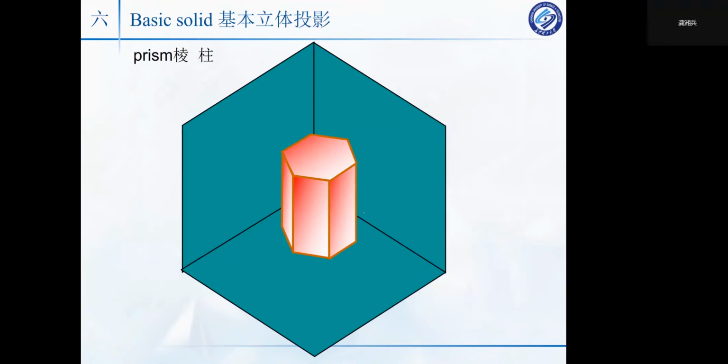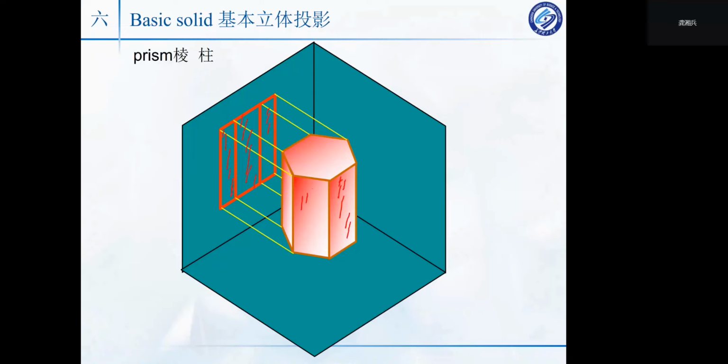So how about the projection on H and on V? This plane and this plane accumulate into one line. And this plane is the same as this one because it is a parallel plane, and these two planes are constructed here and here.